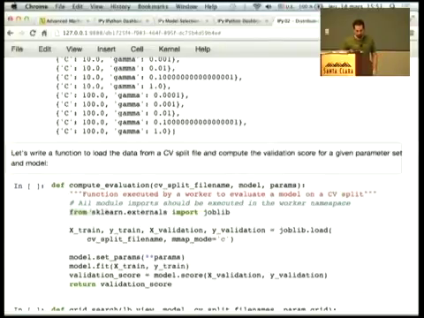You can notice that the import of joblib is done inside the function because this will be run in parallel. So I'm loading one of the CV split file names that has been provided as an argument.